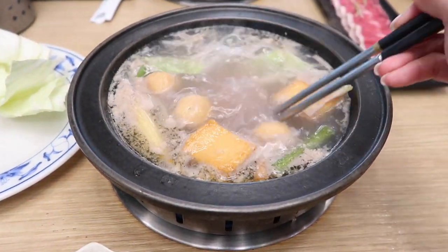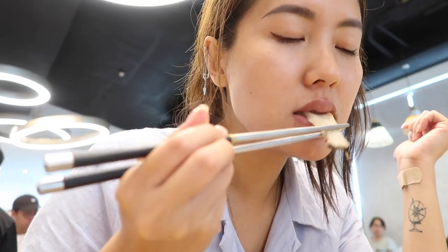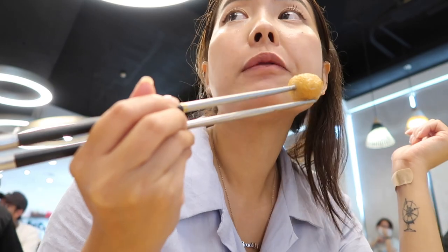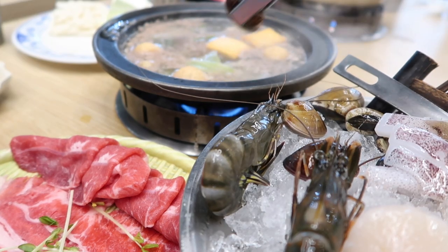I love having individual hot pot bowls to work with, and then there were so many options from the buffet. You could put noodles, vegetables, meat, seafood, pretty much whatever you can think of to your heart's desire was available here, and everything was chef's kiss. It was also definitely what I needed right after that whole experience juggling capybaras.